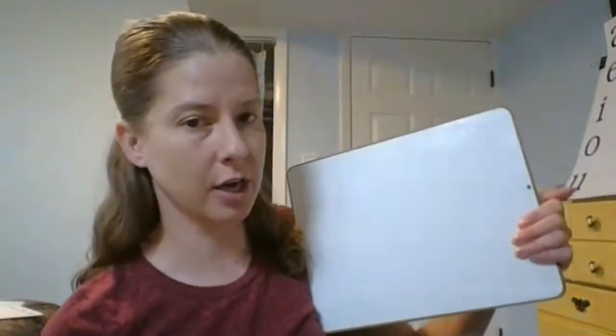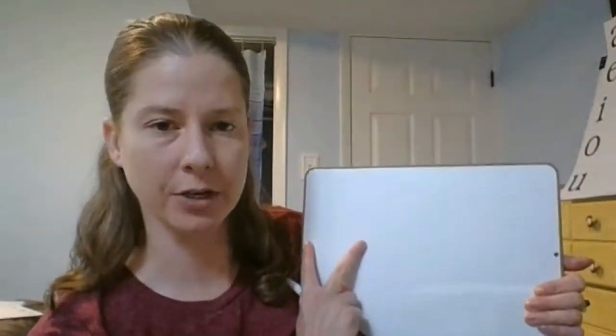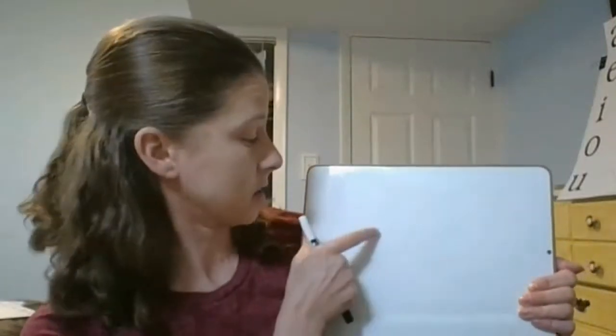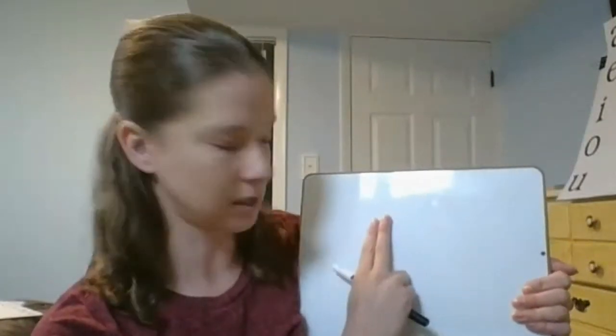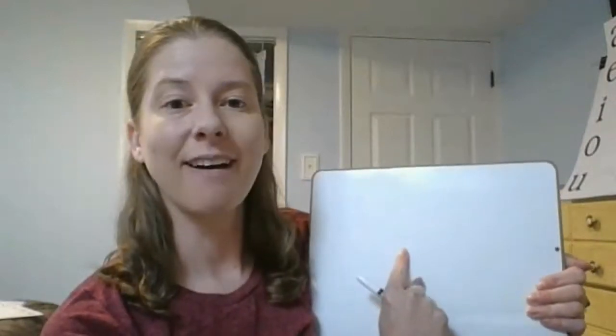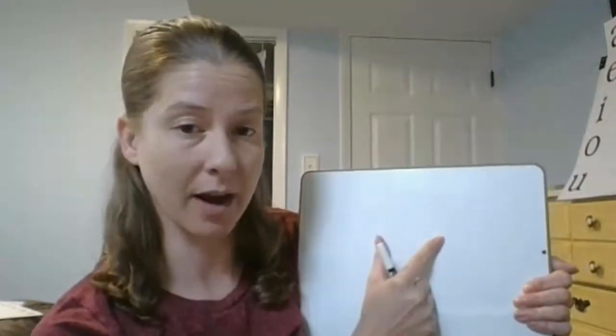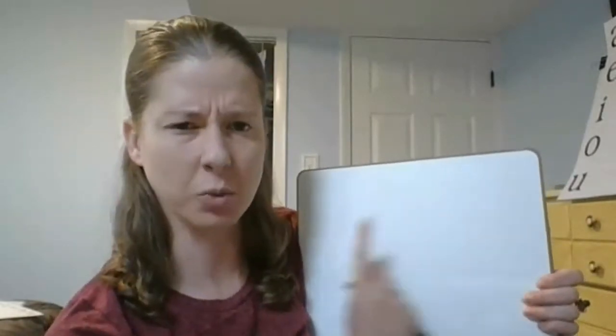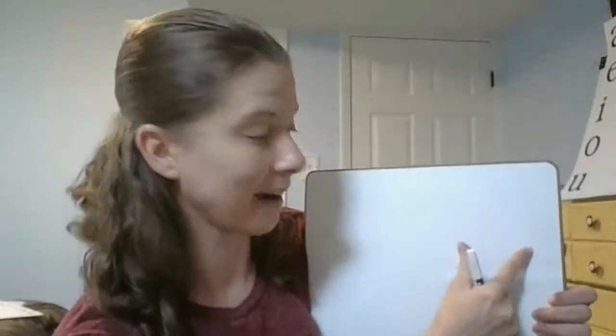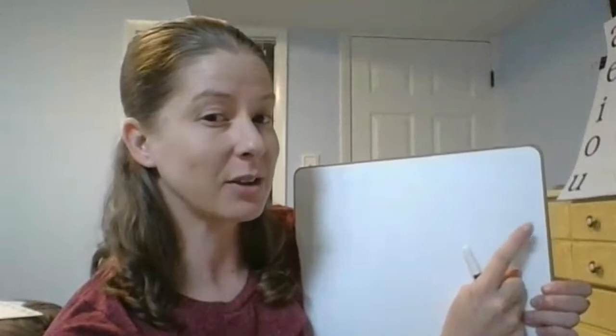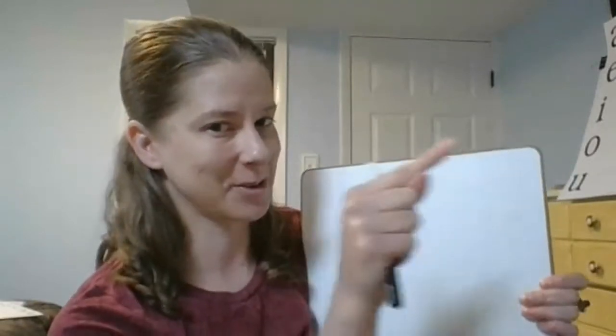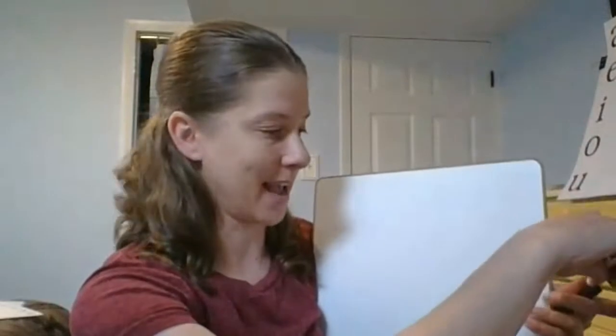The first sentence is, we went home. Can you say that with me? We went home. Let's look at our board. What word's going to come first? We, that's right. So we'll put we here and a space. Went, that's right. Went will go right here. We went, space. What's that last word? Home, that's right. Home will go here. And what goes at the end? That's right, a period.